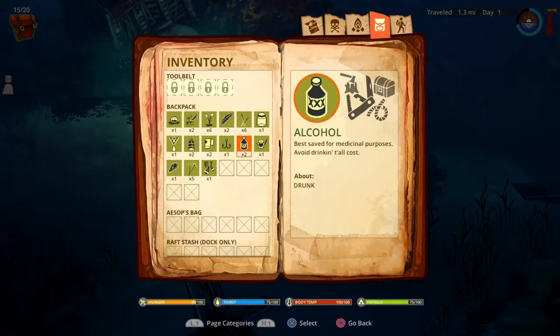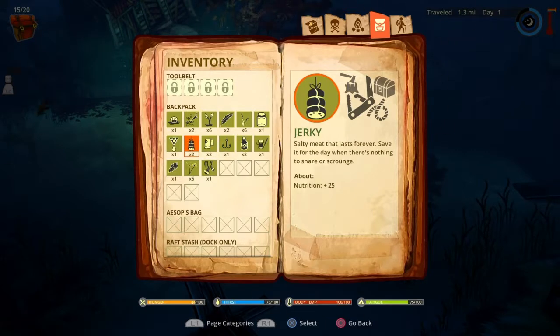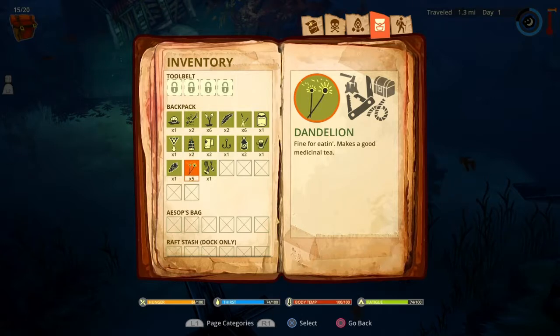Alcohol. Best save for medicinal purposes, avoid drinking to all cost. Stitching kit, an indispensable tool used to sew up clothes and your own skin when wildlife tears holes in either. I like that little description. When you lack a needle and thread, an old fishhook will do. Oh, we've got 2 of those as well. That'll give us a nice bit of food. Makes a good medicinal tea. So that's going to be useful in crafting medicinal supplies by the look of it.